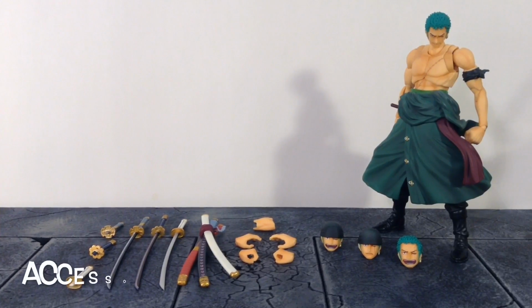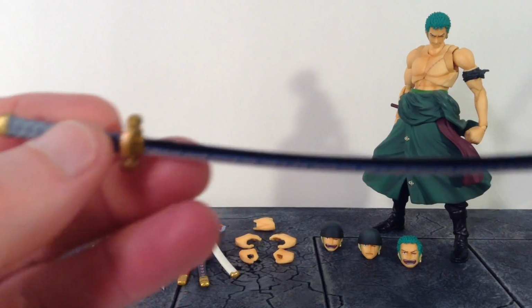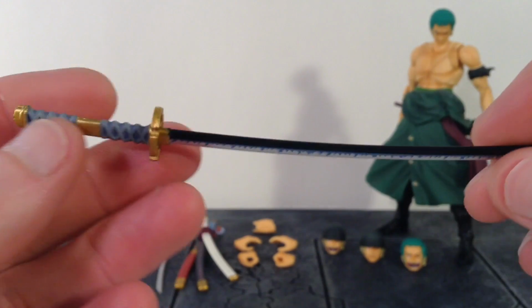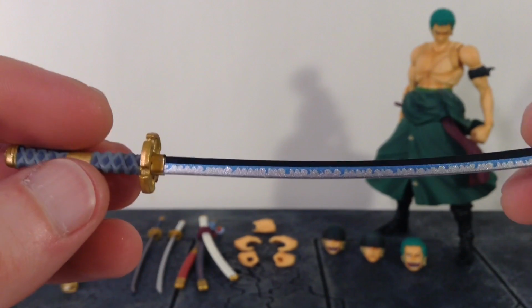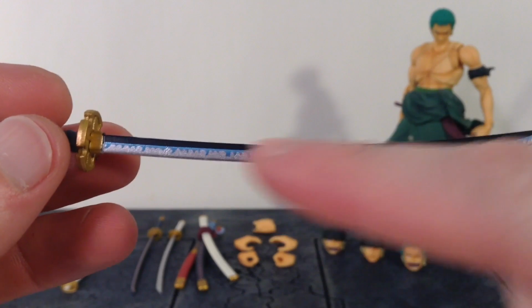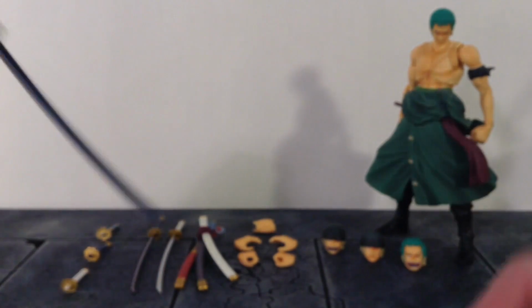Moving on to the accessories, we get some of the best stuff included with Zoro. We get his swords, because of course Zoro is a swordsman, so we get this one here. And I think he got this one in that shop. I'm pretty sure that's what this one is. Has a very nice gray handle with some metallic gold on it, and the blade looks dope. I love the blue that's added in there too. Very nice looking. So we get that sword here.